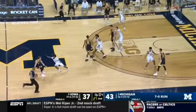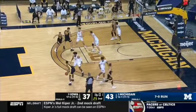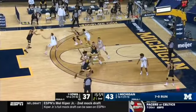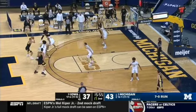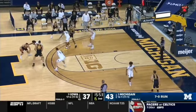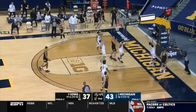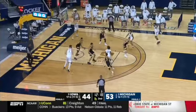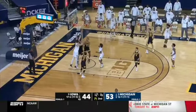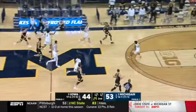Now Fran's going to go back to being a coach and go down there for a moment. Keegan Murray into the game now for the Hawkeyes. Boy, Livers closing out on Wieskamp in a hurry. What a matchup on the wing that is. Wieskamp now with a drive, and he draws the foul. 60% in the second half, 9 for 15. Tipped back out by Dickinson, but it belongs to the Hawkeyes.